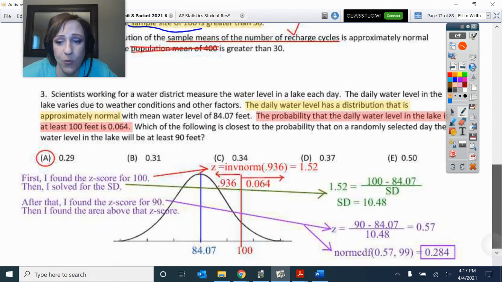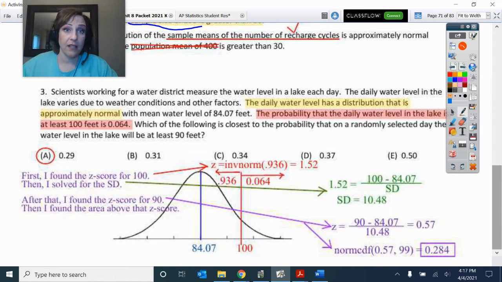All right, and our last one, number 3. Lots of stuff going on here. Whoa, I have a lot of things written there. And you know what? You might have been able to do this problem a lot easier than I did. Okay, mine seems to be pretty complicated, and sometimes I get caught up in doing things textbook wise instead of common sense wise. But I'll go ahead and show you my way.